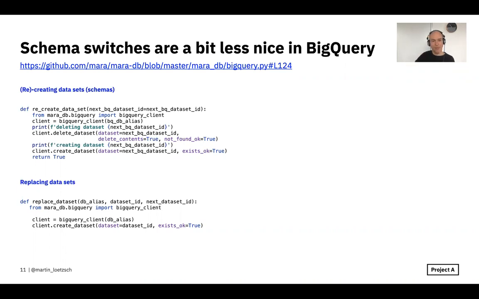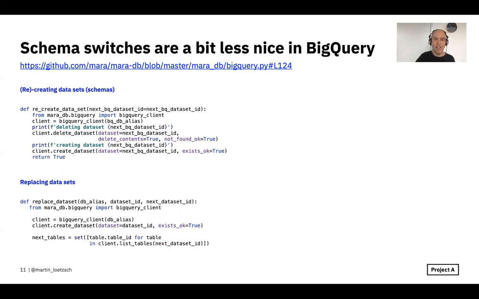So first of all, there is no way of replacing a data set. What you have to do is you copy the tables from the data set you want, from your next version, to the data set that you want to be replaced. So at the beginning, you create that one.